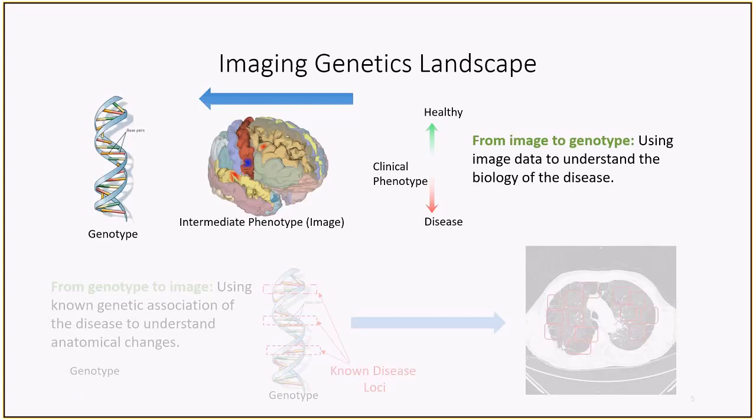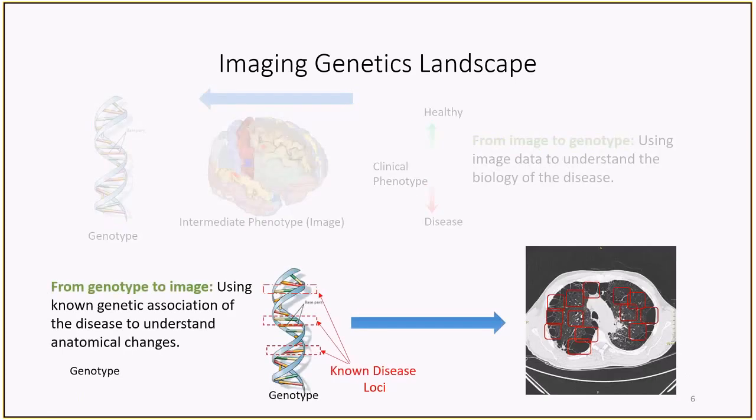In that context, the causal chain starts with the genetic data, goes through a process, and at the end we see the onset of the disease, but so much is happening in between. This is called an endophenotype or intermediate phenotype, and imaging can be viewed as an intermediate phenotype. Part of my research has been how to use this information to propagate it back to genetics. However, today I'm not going to talk about this direction. I'm going to talk about the reverse direction, which is using the known genetic markers of the disease to come up with better imaging biomarkers.